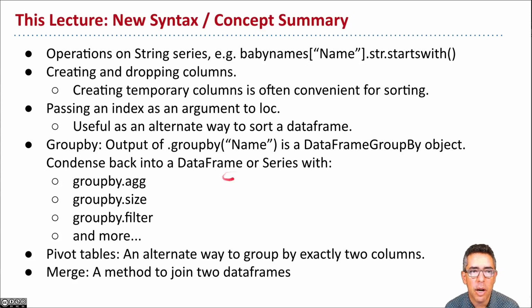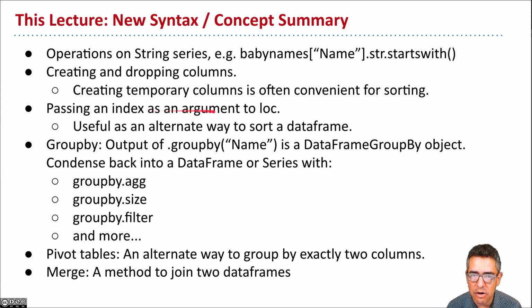We're going to look at operations on strings. A lot of data that we store in data frames is made of text, and Pandas has really powerful machinery to manipulate text information in data frames. We're going to see how to change the number of columns that data frames have, especially because creating a temporary column can often be a convenient trick, where you add a column that you then use as information to sort the data frame, and then you throw it away afterwards. You delete it from the data frame.